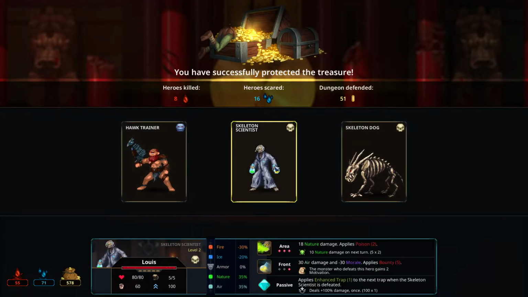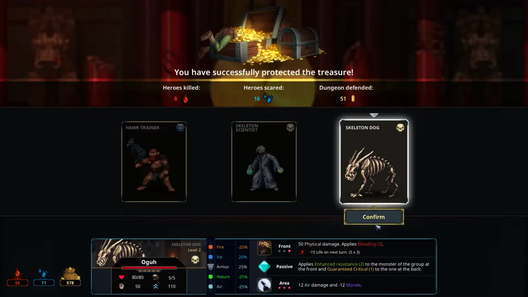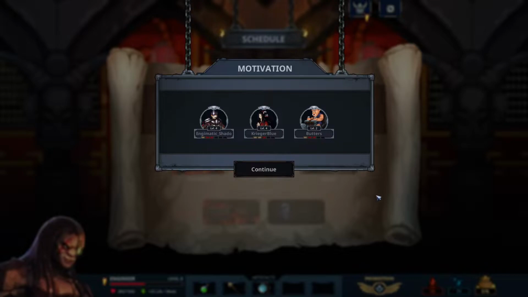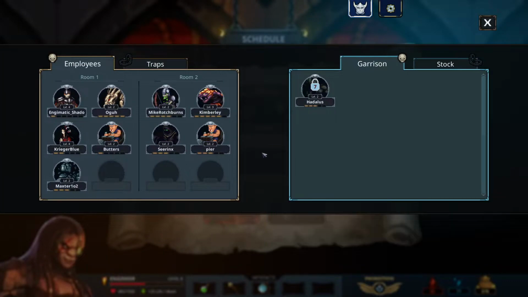I think I will go for the doggo. Yeah, I will go for the doggo. Because he does morale damage to everybody and also he gives the guaranteed crit. Yeah, I'll go for the doggo. For the backline team. Okay, we will go to the trainer.